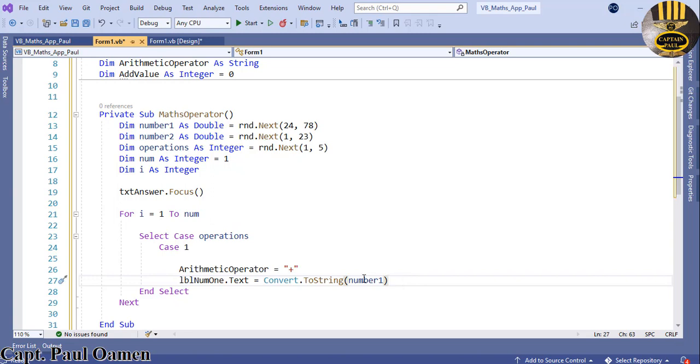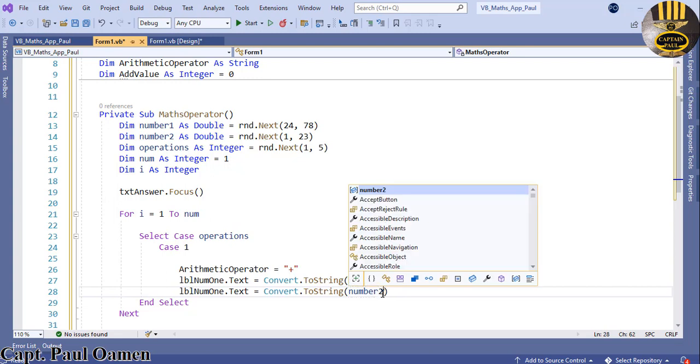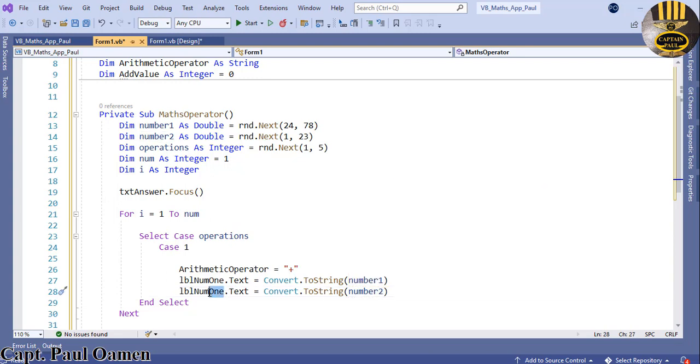Okay, so we've converted whatever random number is generated that is stored inside number1 into lblNum1. So I'm going to copy that and repeat the same thing for lblNum2. Change this to number2, and change this one to lblNum2.